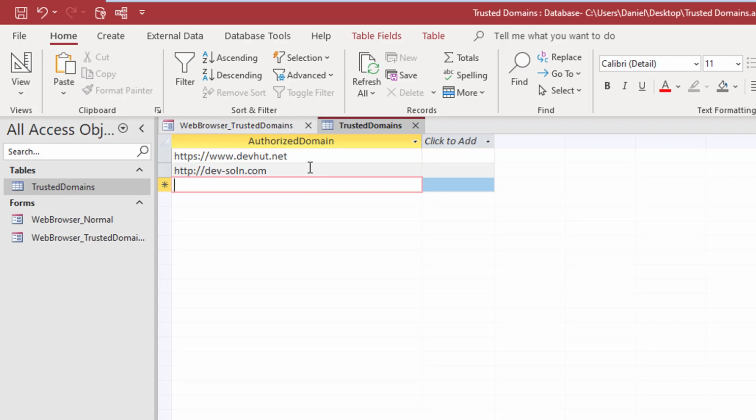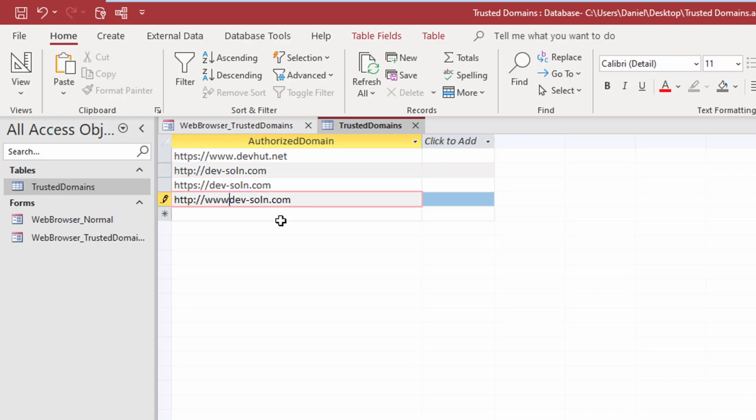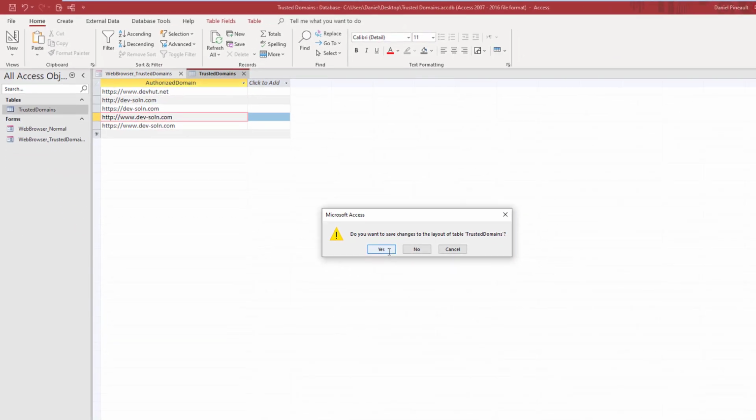The other key component here, if ever you have a website that is partially secured and partially non-secured, is you'd actually have to create two entries. All right? You'd have to have the HTTPS entry and you'd have to have the DevHut entry. And from what I'm noticing, I could be wrong here, but I believe you even have to take it a step further in certain cases, depending how links are created, and you might even have to do this. So now we're up to 4 entries for a single domain. So this can really become tedious to deal with. We're going to say that's good.